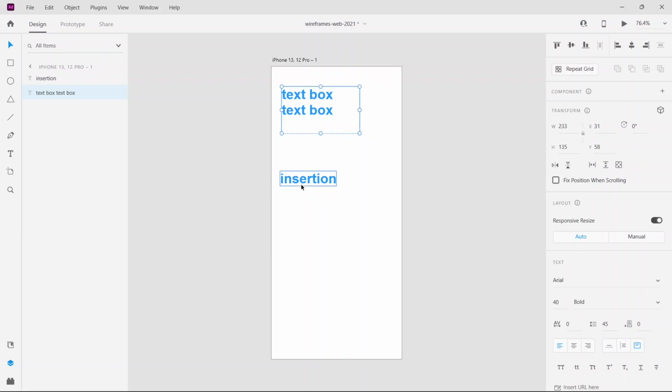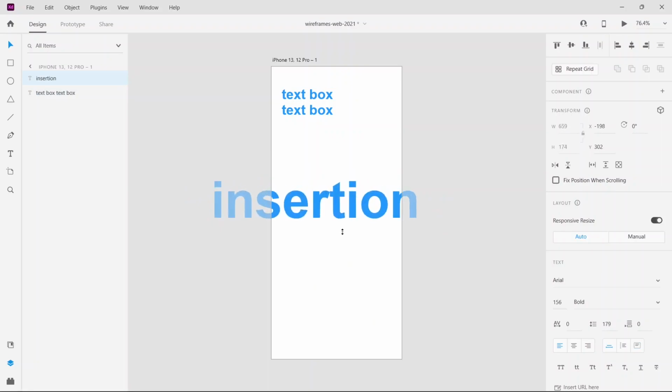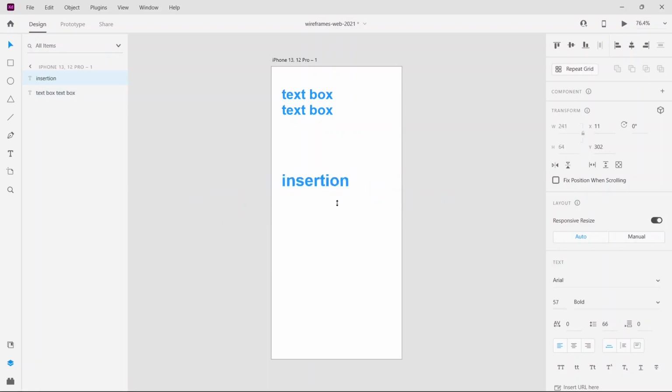So, with the insertion, we do not have all of these handles. We only have one handle, and when we click on it and when we move our mouse, it will enlarge the text. So, of course, you can change the dimensions of the text from here. So we can click on here and we can, for example, write 60. Let's write, for example, 80. It has erased the text.